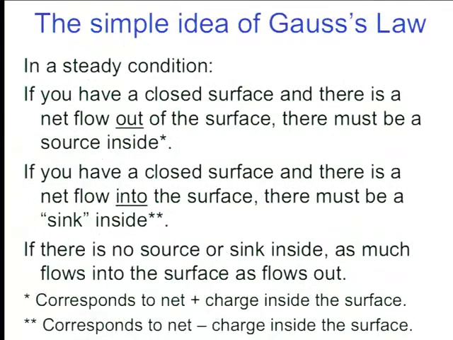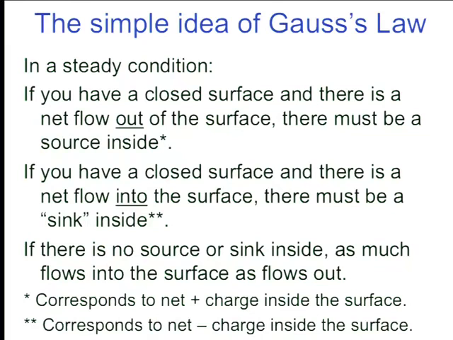Okay, in a steady condition, if you have a net flow of something, look, if you have a garden hose and you see water coming out, you know there's a source. And if you make a surface, and there's as much water coming in as going out, there's no source inside. So I got this thing here. Imagine the source is this little button here, right? Now suppose I could know which way the little strands are going, like there's an arrow on them. In the electric field, there actually is an arrow. You put a charge there, and it tells the direction.